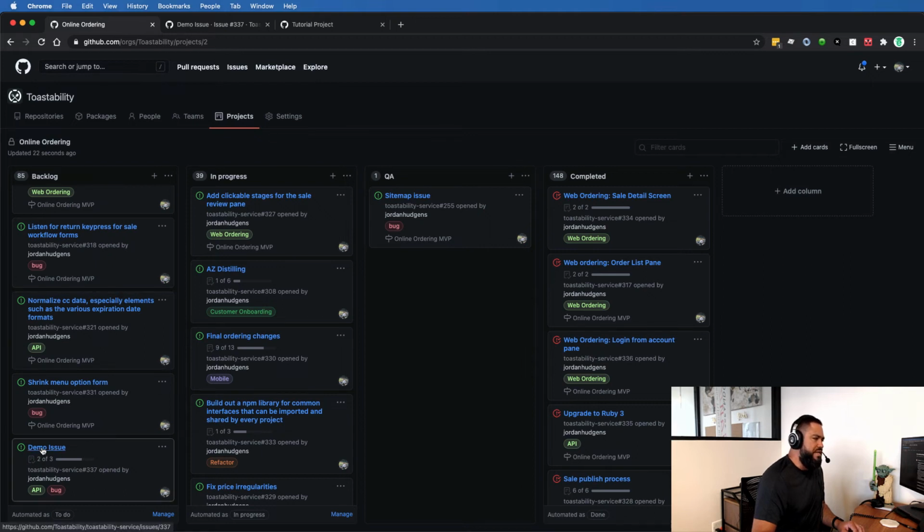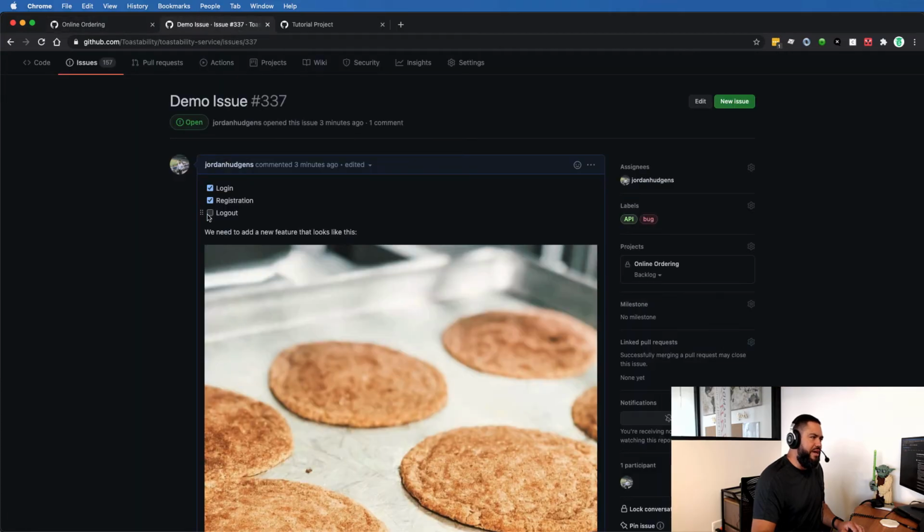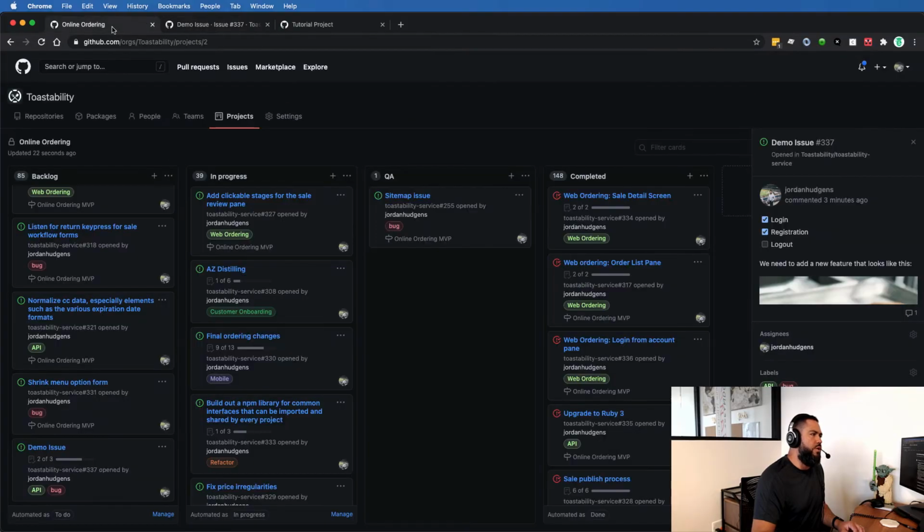And there you go. This is that demo issue. So that demo issue, if I click on it on the right hand side, everything pops up. Also notice, this is pretty cool. Notice how it says 2 out of 3 of the tasks completed. So if you add a checklist like I added right there, GitHub actually keeps track of that on the project board. So you can quickly glance at your board and see how many of the tasks that you've added with the checklist, how many of those are completed. It also has our label, and it has who's assigned to it, has all of those kinds of things.